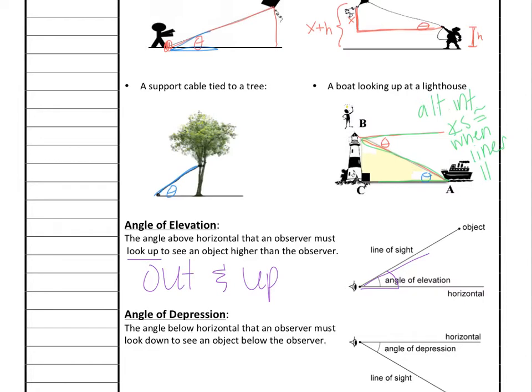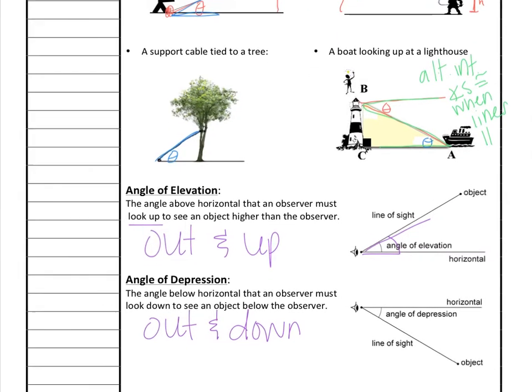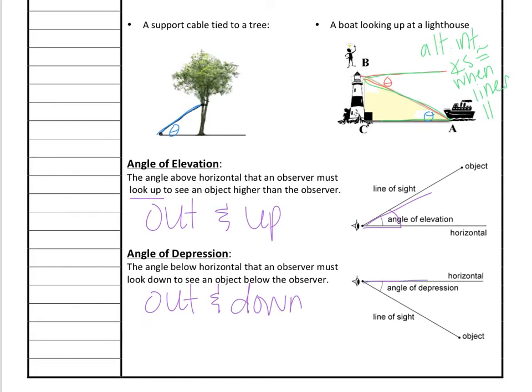Angle of depression is just the opposite. You look out and down. You don't look immediately down, you have to look out first. Look out and down, there's your angle. Angle of depression. All right, flip it over and we'll get to some questions where you might be putting your artistic skills to test.